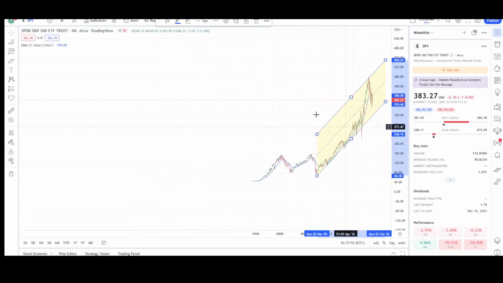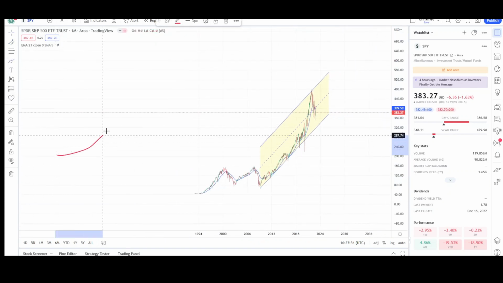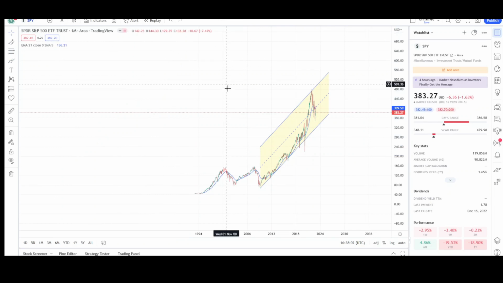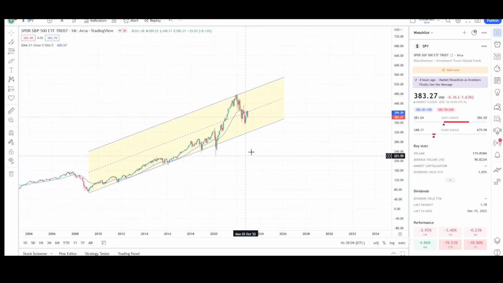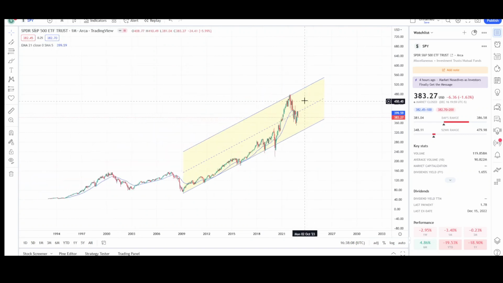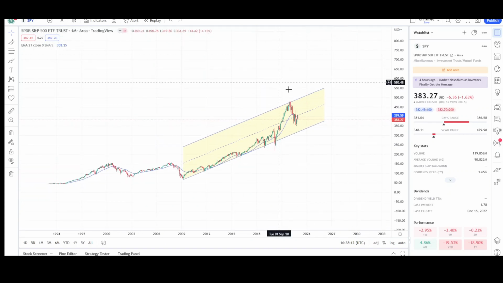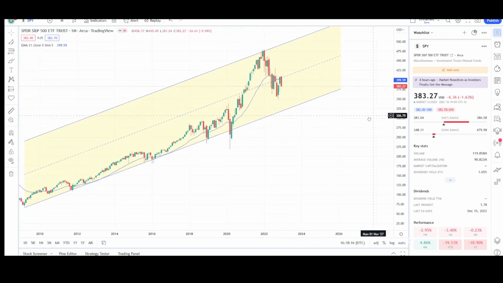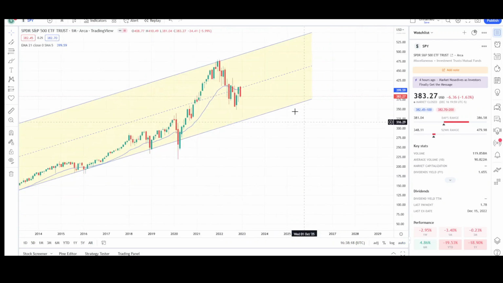Normally when you see a bubble, you're going to see a large move up and then a big drop, and then another large move up and then a big drop, and then a massive move up. So usually that's how bubbles work. And since we are probably in a bubble, don't be surprised to see extremely high price levels for the SPY, maybe even like 800 or 1,000 one day. So I mean, that could occur. Normally with these bubbles, the top is much further than you think. So I don't think this is a top.